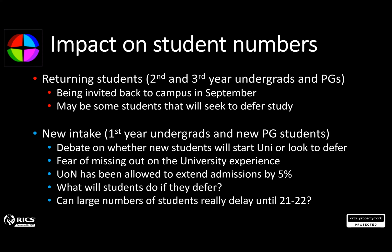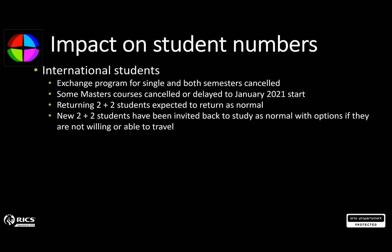And traditionally people will go on gap years, they go travelling, they might get jobs in bars and what have you. So I think we feel it's unlikely that you're going to get a large number of people deferring. What else can they do but go to university? And it does correlate with times of economic hardship. You do tend to get jumps in people studying because people can't go and get jobs.